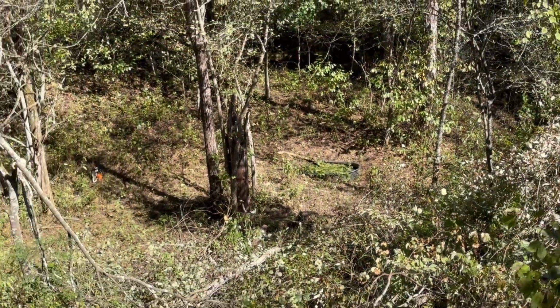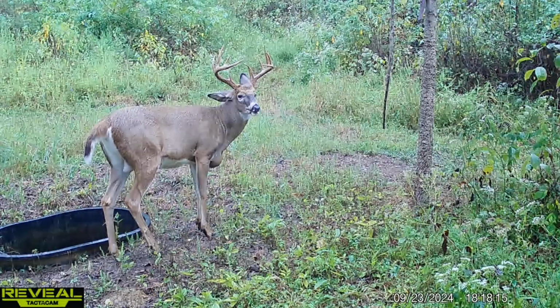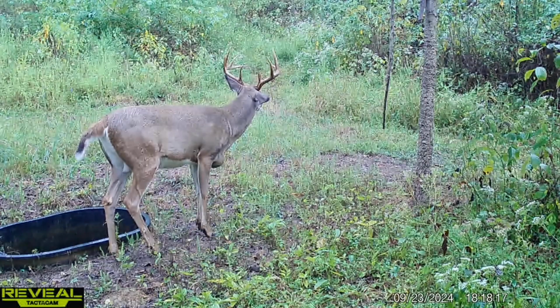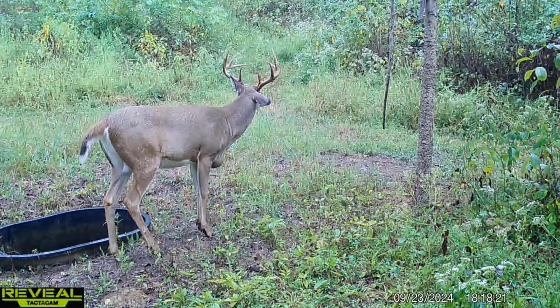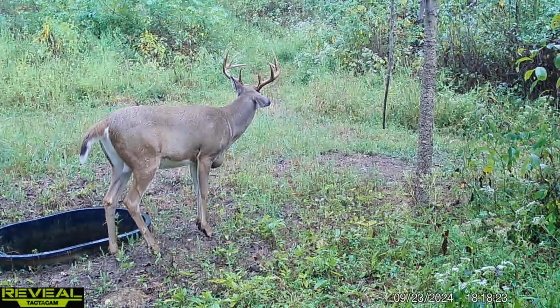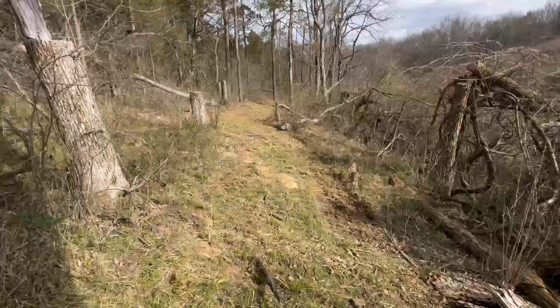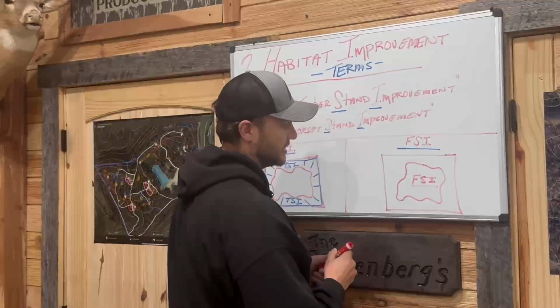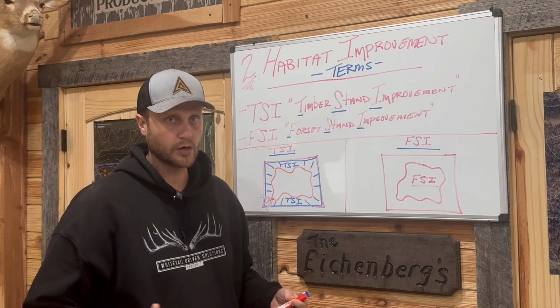You're looking at the forest floor, forest stand improvement. You're improving that forest floor, putting all of the groceries three foot and below as much as you possibly can. Is it clear cut? No. Does it happen? Yes. TSI area guide to the outside, FSI to the inside. So your FSI is where your deer-worthy areas, your core, should be.